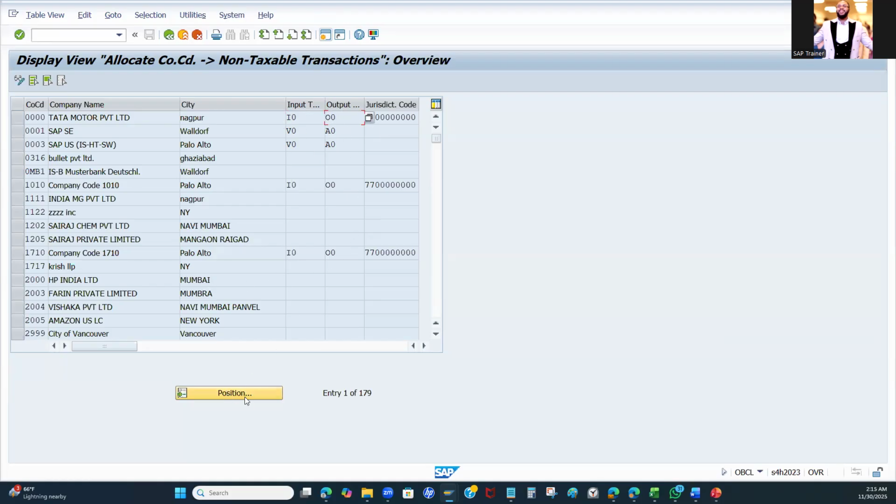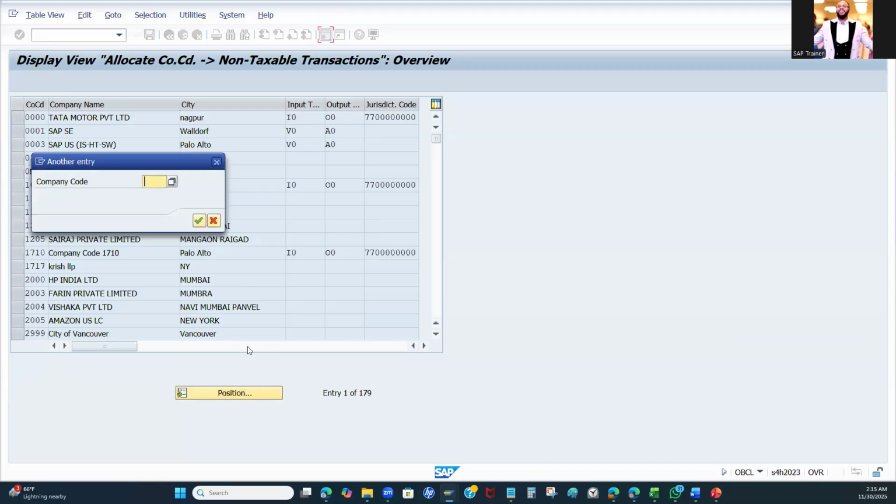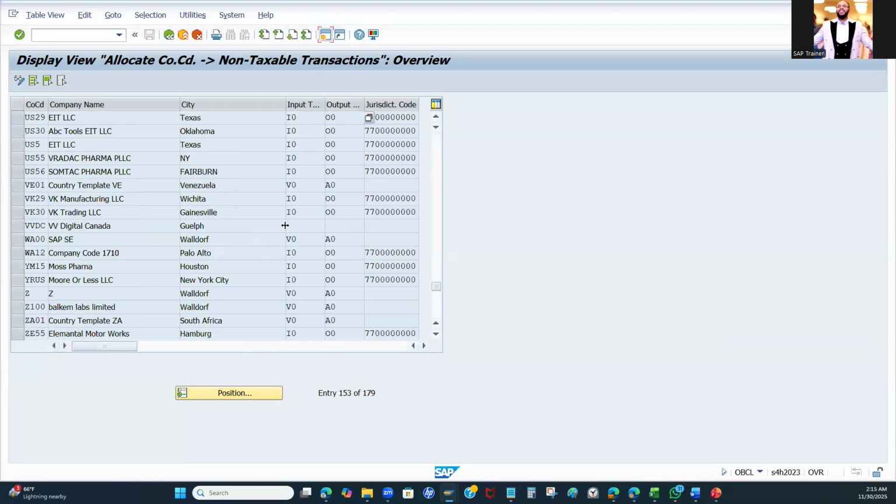It just really depends. So in this scenario here, I'm going to look for my company codes. So US29 in this scenario, you can see that it's already assigned by default, and also the jurisdiction is also already maintained. Okay, so this way the system knows that whenever I'm creating a purchase order and I'm about to receive a stock in, it's going to come and look into my transaction FTXP and see what tax code was maintained and what tax configuration was set up for input tax.